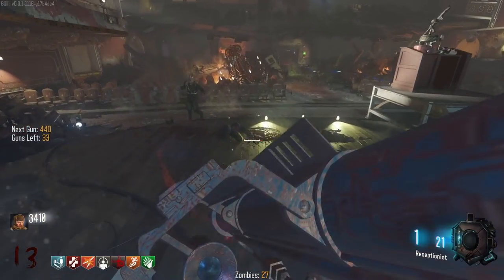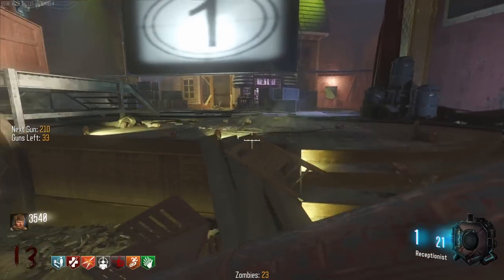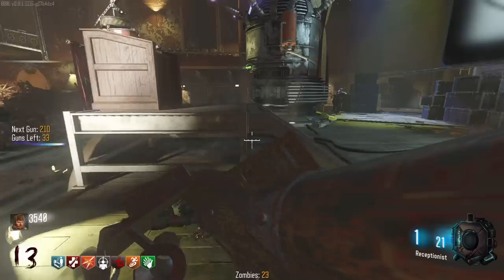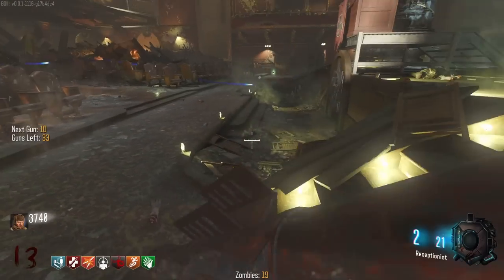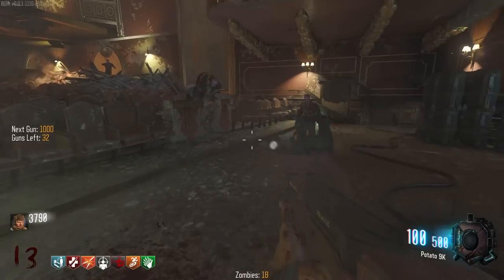The Receptionist. Okay. And I like how they make the rocket launchers intentionally take fewer points, because obviously it would take forever. Because you can only get like 50 points for each kill anyway. Boom, here we go. The Potato 9K?